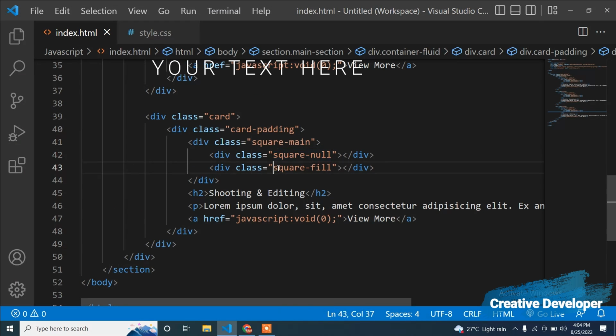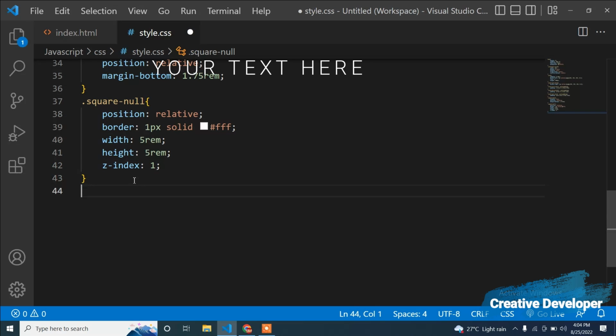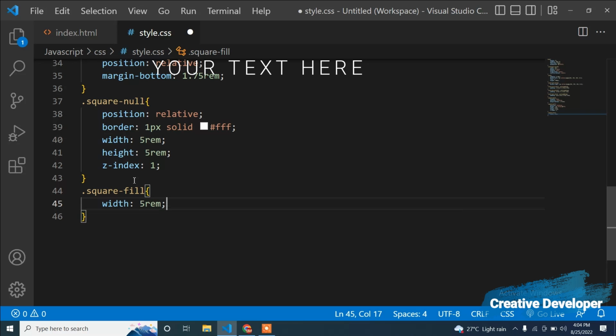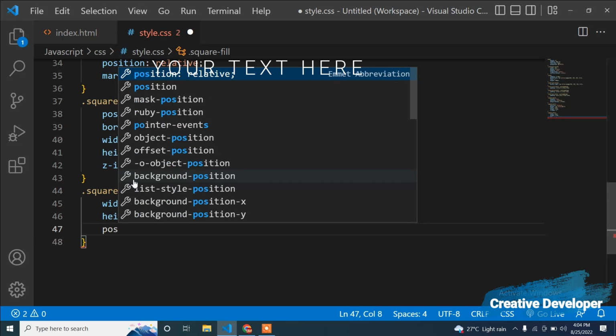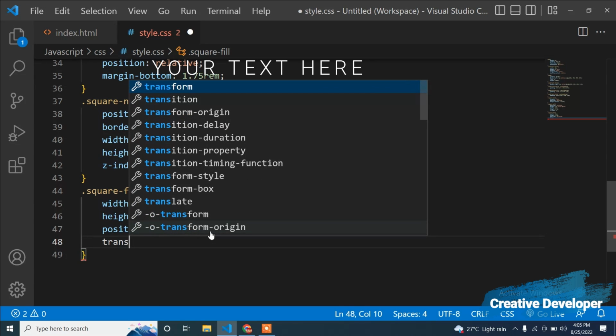So I have another square, so I will copy this one. Here I will add the background color, so I will paste it here, and now I will set the width the same, 5 rem, and the height also the same, 5 rem. Okay, this one is done, and here I will also write position relative. And now this square box will be an animated one, so that's why I will write transition.